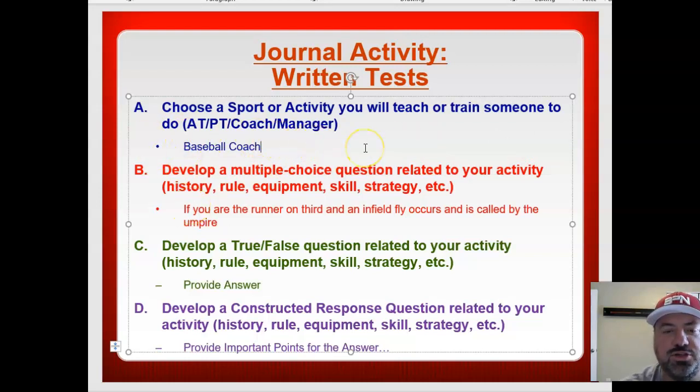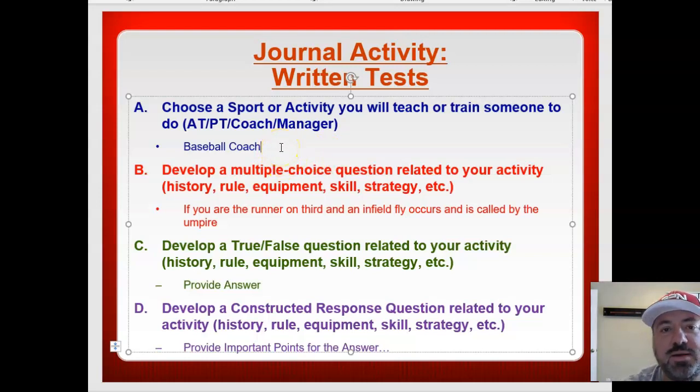Write down something you would choose. All right, so remember, if you're going to be an athletic trainer, it would be good to consider something in the athletic training realm. This could be the effective taping of an ankle. So here, we want to think more along the lines of a baseball coach, but if we're talking about athletic trainer, we might talk about, like I said, the process of taping an ankle, right? So that could be our unit. So start thinking and narrowing it down to a unit.